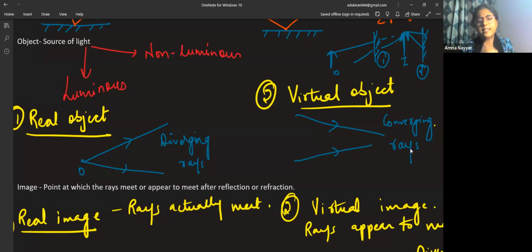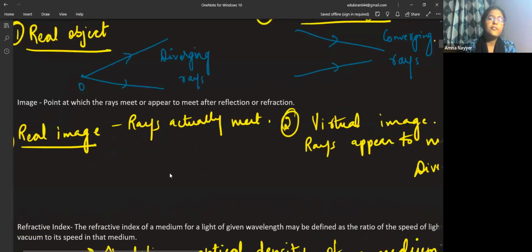Fine. Last thing for image or images also, then you people can write. For real image, actually the rays will meet. We have seen this example also. From the focus, one ray was coming, from the center of curvature, one ray was coming. They were actually meeting below the principal axis, and an image was formed. So here also, here reverse will occur. What were the rays for virtual object will become the rays for real image. So like this you have it.